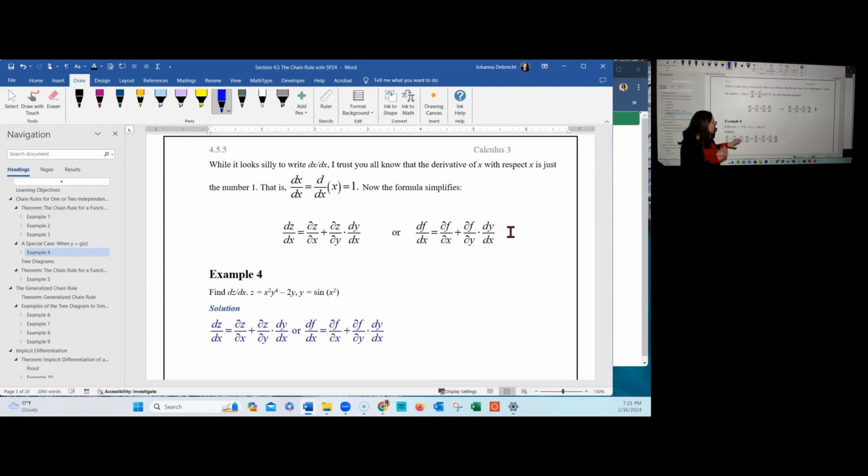Now, let's go ahead and apply this in example 4. In this case, z is a function of both x and y. X is not a function of any other variable. Y, however, is a function of x. You can apply the chain rule in the original form, keeping the dx dx, if it makes it simpler for you to use the rule and memorize how to apply it. Go ahead and pause the video now, work it out, then turn the video back on.